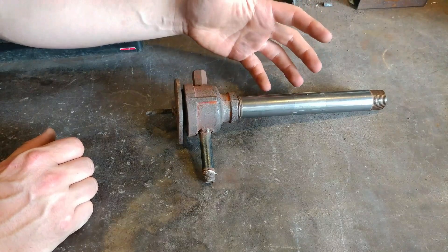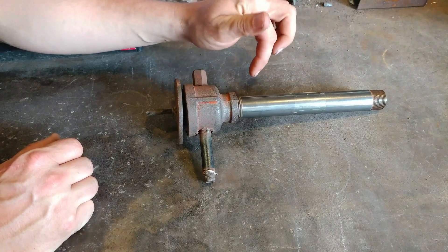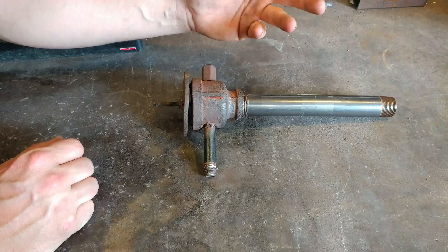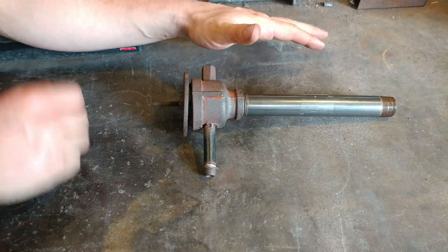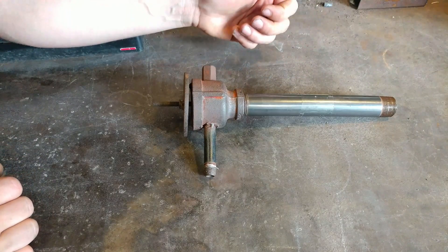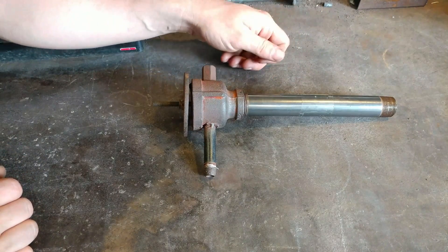So that's just some quick tips about burners. Let me know if you have any questions in the comment section below — I'll do my best to answer them. If there are a bunch, I'll probably just shoot another video to answer those specific questions in more depth. That's it for today about burners. Thank you all for watching and we'll catch you on the next one.